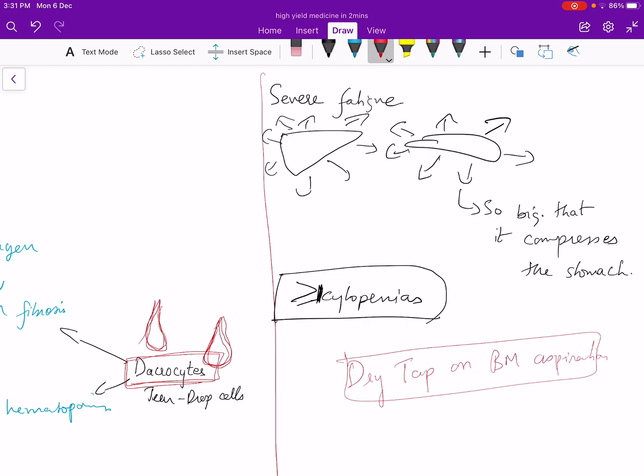And myelofibrosis could be because of unknown causes, when it is called primary myelofibrosis, or there are some studies which say that myelofibrosis could be linked to some chemical exposure, such as to toluene or benzene. So that was all about myelofibrosis, guys.